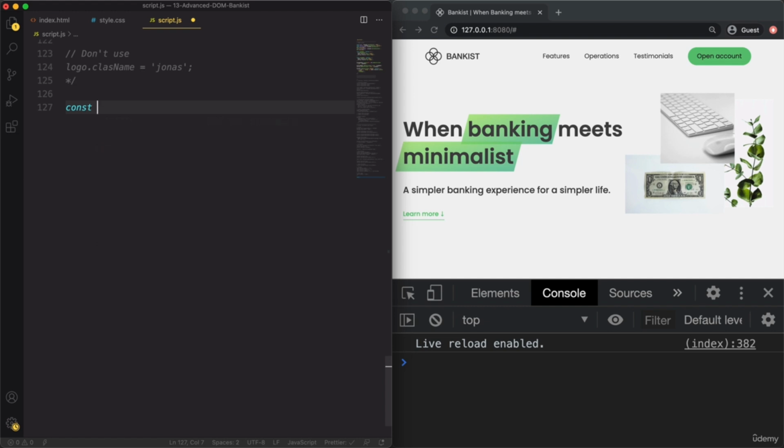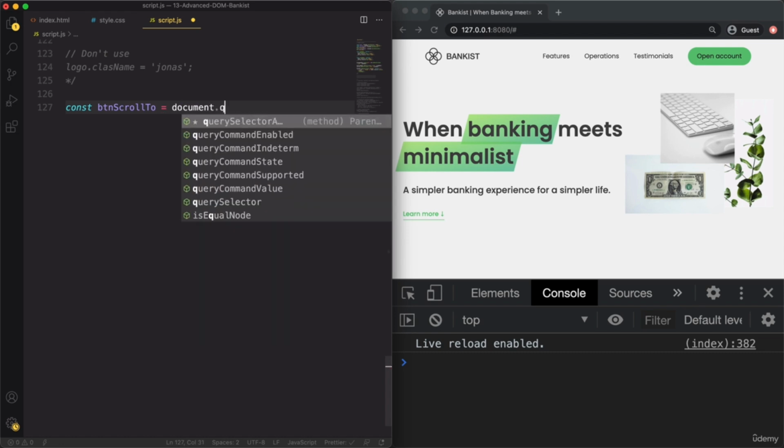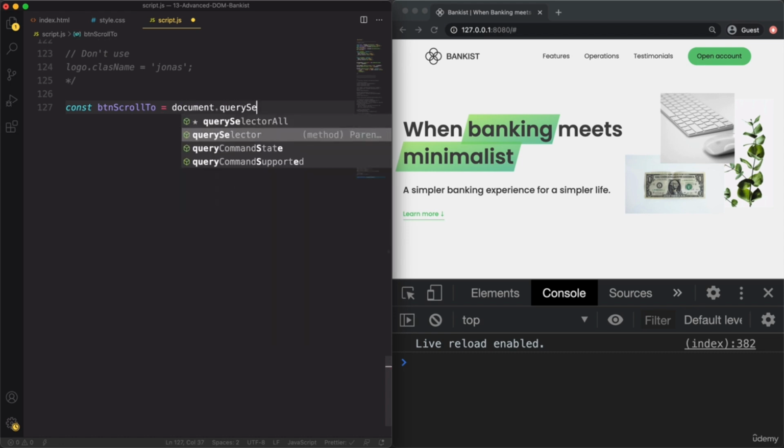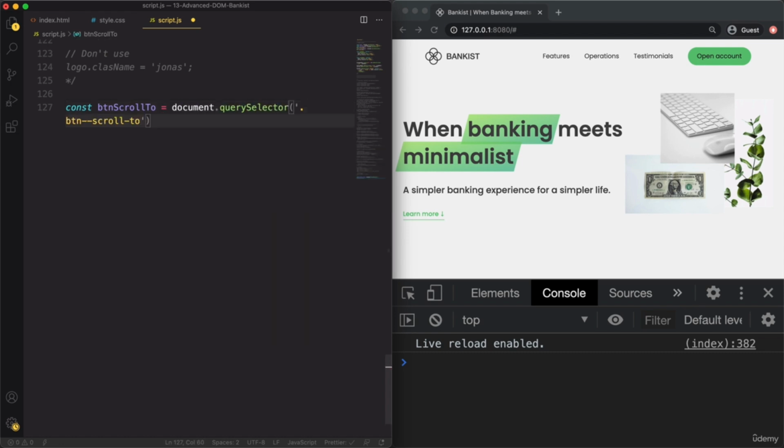So const btnScrollTo is document.querySelector. All right. And now section1 is document.querySelector.